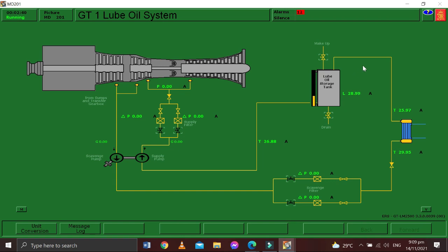So current level of the oil is 29. So now it is approaching up to 40%.